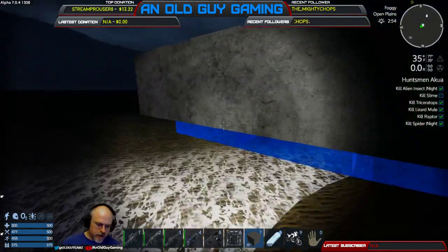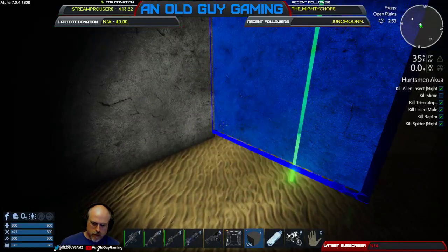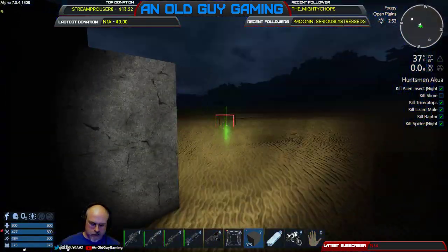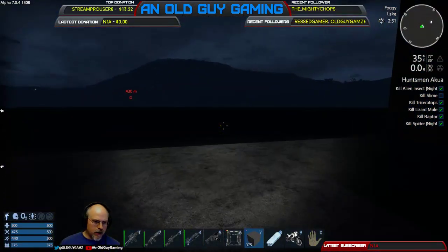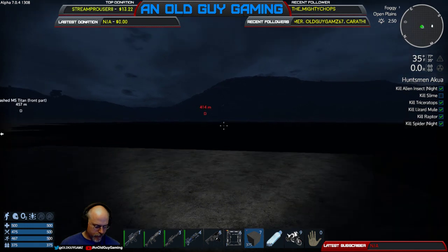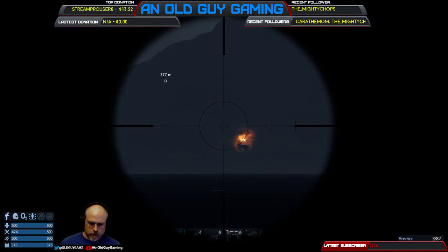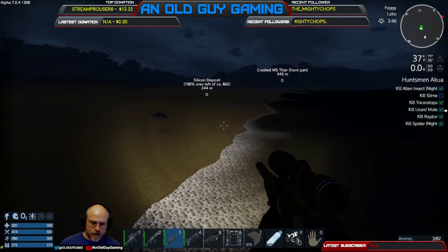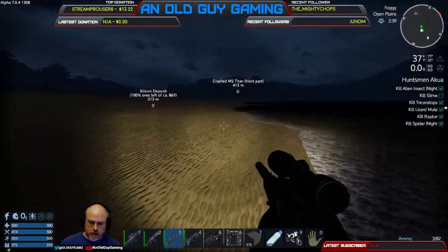Okay, that's going to bug me, so I'm going to fill that in. I know I don't actually need to, but just to make things as realistic as possible. Okay, there's our drones. See, that's the bad thing about where my base is, that those guys are going to always be falling in the water.